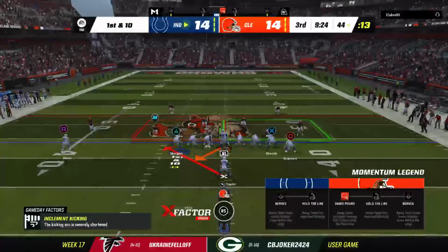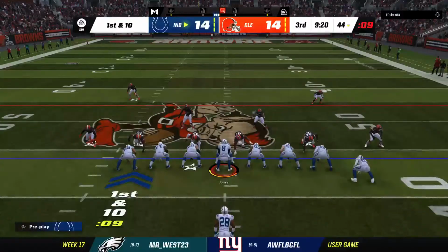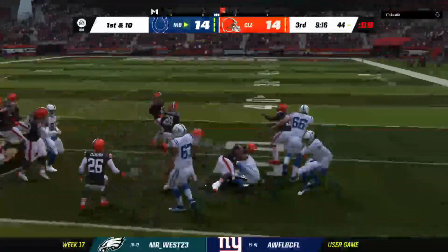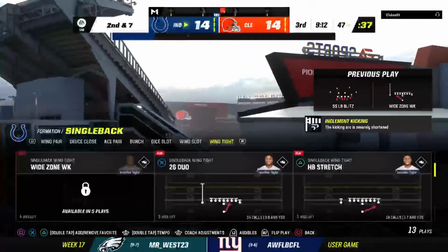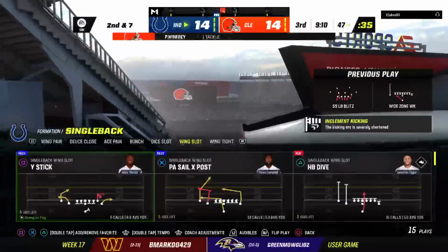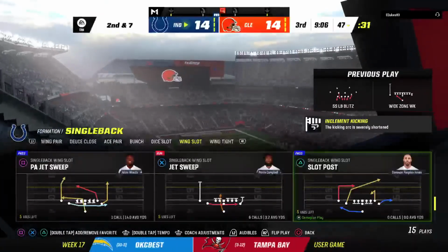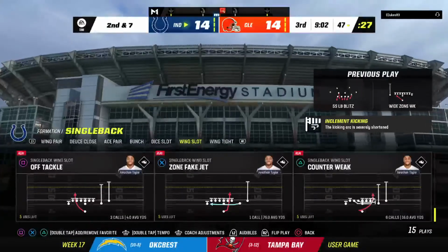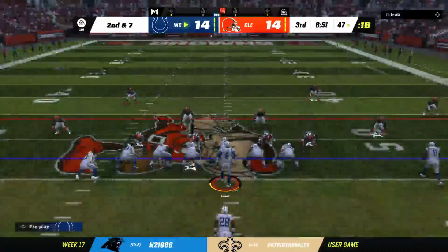Took just one play to move all the way to the 44 as they try again on 1st down. A give for Taylor running right side. They'll get this up to the 47 and brought down there. Give credit to the defense for stringing that play out, and they gave up no cutback angle. You know he was trying to dart through. No place for him to go. A nice job there, only giving up a 3-yard gain. The last run got 3.